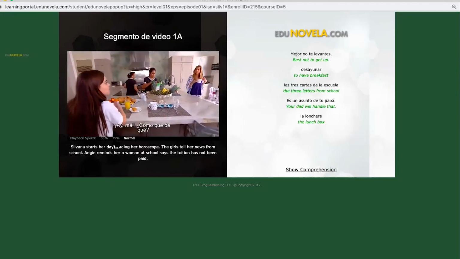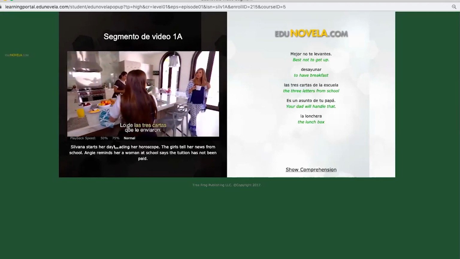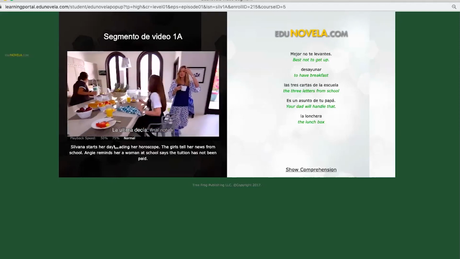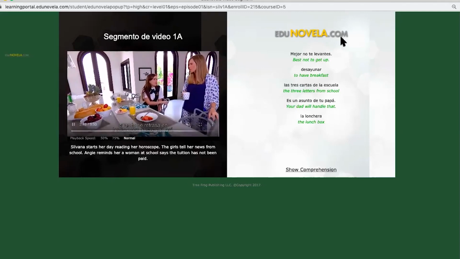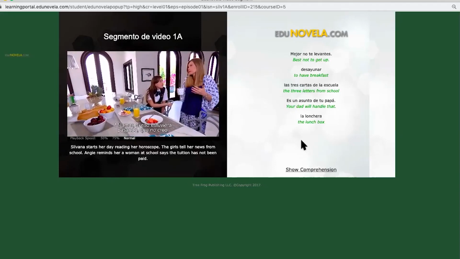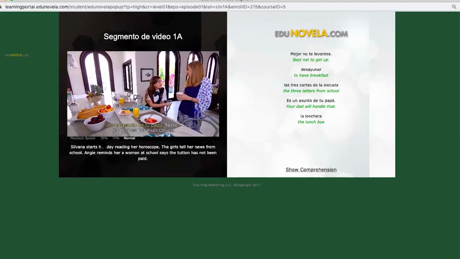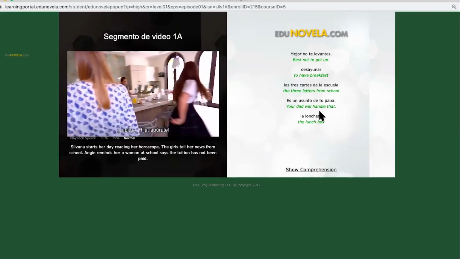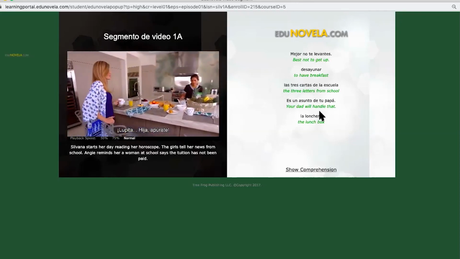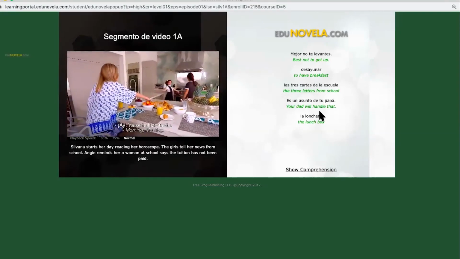So you'll notice here that the subtitles are in white, and then certain subtitles come up in yellow. And the reason those come up in yellow is because that vocabulary is over here on the right. If you want to, you can pause when you get to yellow. You can come over here, you can look at the vocabulary, and that's really going to help you understand the scene.